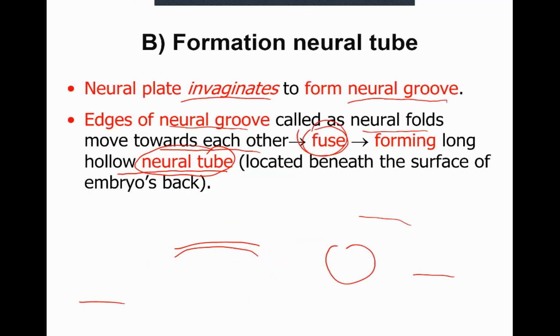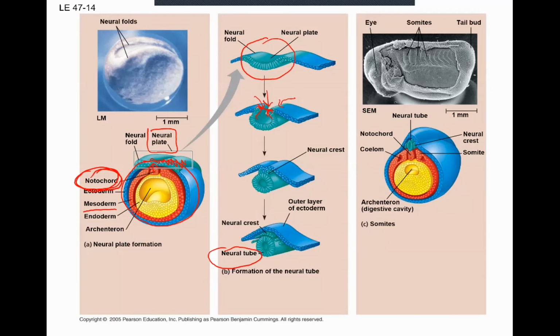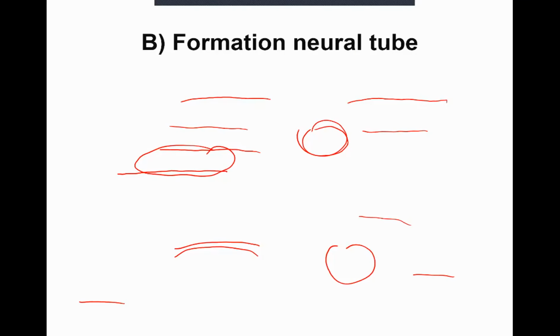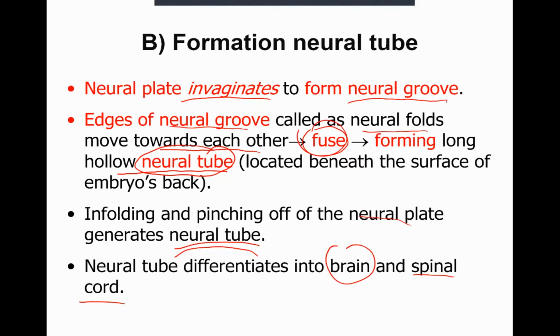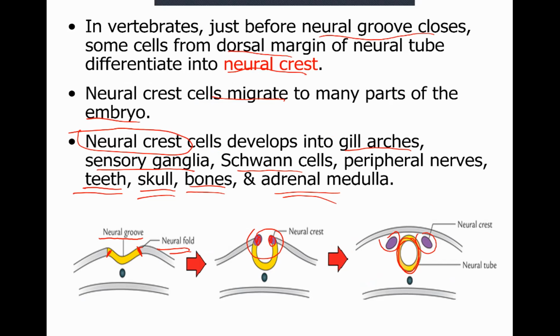This is the picture just now. Okay, this one. So you can see before the neural tube fuses or the neural groove fuses, right? You can see that some cells of the dorsal margin will form the neural crest. So dia akan duduk dekat bahagian atas macam ni. So that is the neural crest, and here you have the neural tube. Okay, right. So that is how the notochord, neural tube, and neural crest are formed.